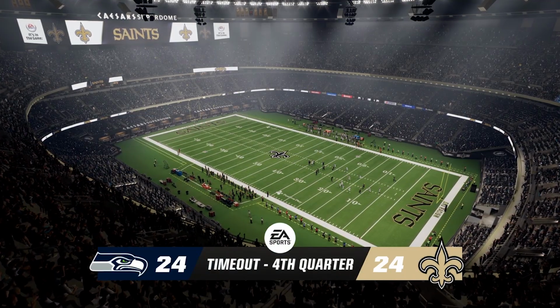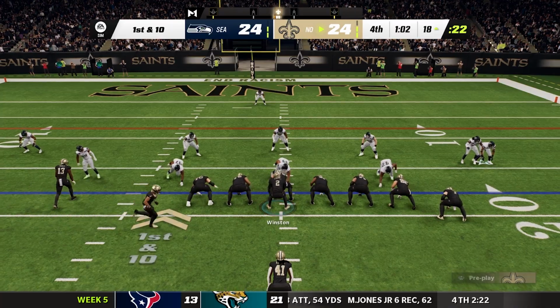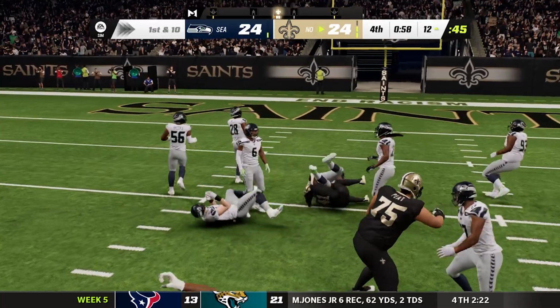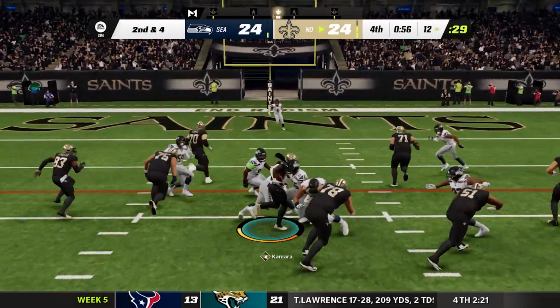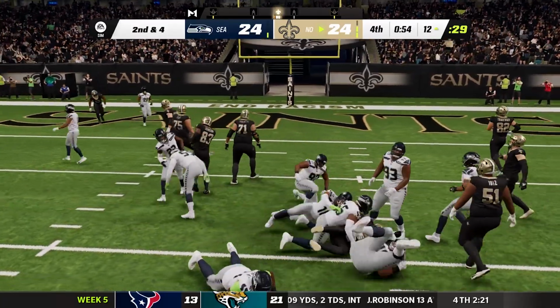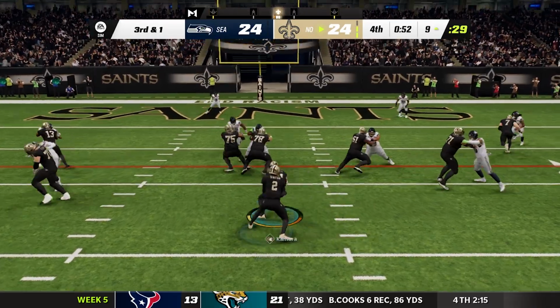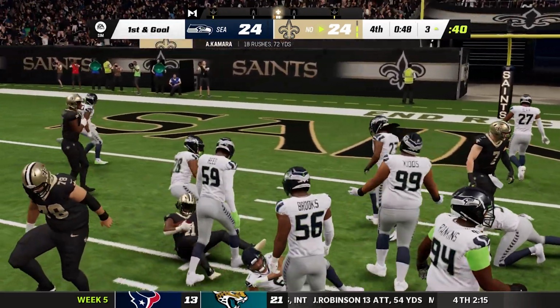Seahawks calling a timeout. Now that we're in field goal range, we can effectively win the game if we just burn their timeouts. Rush up the middle. Alvin Kamara picks up a nice gain. That's a gain of 6. Call a timeout for Seattle. Kamara up the middle again. 3rd down and 1. Timeout Seahawks. They are officially out of timeouts, and Kamara will pick up the first down. And gets from the 9 to the 3.